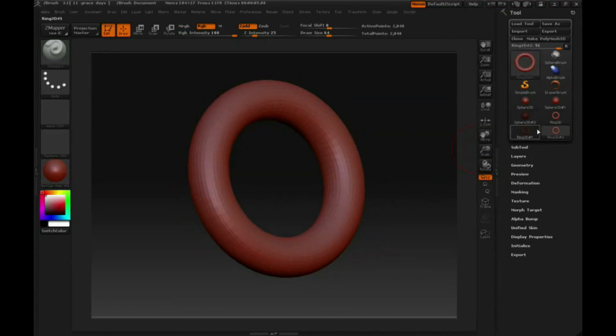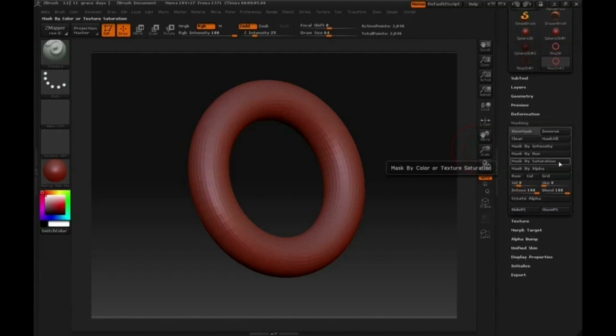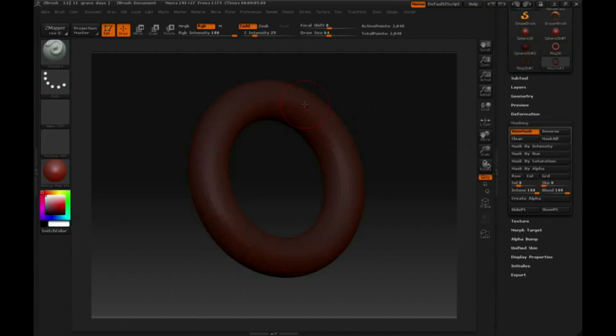Now you'll notice over in the tool palette down near the bottom we have this masking feature. If I click on that, it's going to open up a few more options. The first thing I'm going to do is click Mask All. That's going to cover this ring entirely with a mask. You'll also notice down here at the bottom that you have an option that says Select and an option that says Skip. This is going to say how many rows I want to select and how many rows I want to skip.